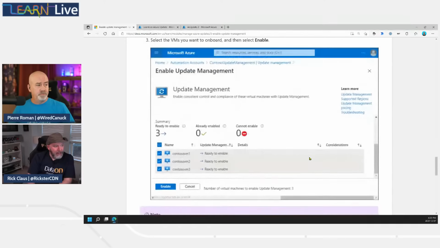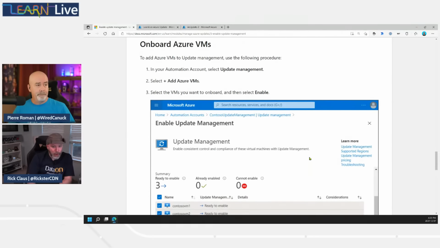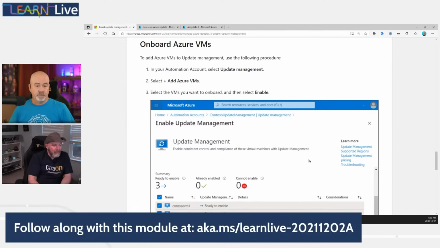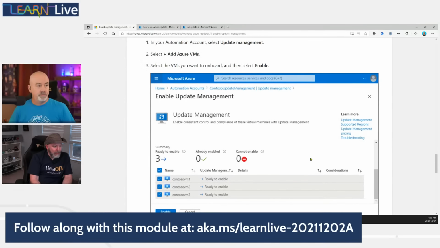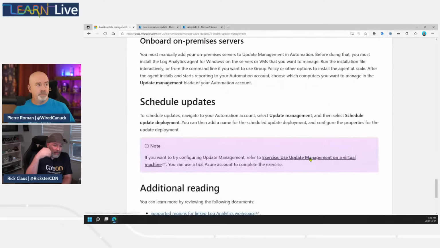Right. And it talks about onboarding Azure VMs. We talked about the scoping mechanism. Just make sure you have contributor rights to them to be able to have access to them. If you only have reviewer rights, you're not going to be able to do updates on them because all you can do is simply view the contents of them, and that's it. You can obviously have reviewer rights to view the contents of the update management process from a compliance perspective, but we'll talk about that a little bit later on.